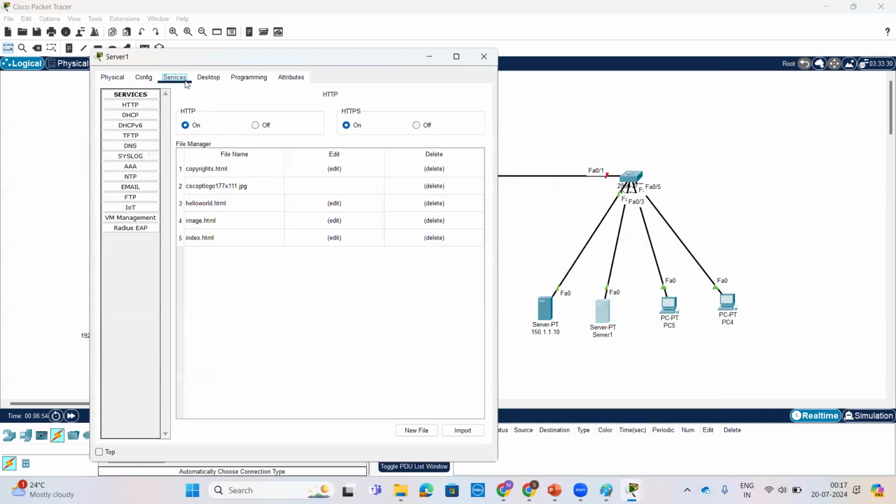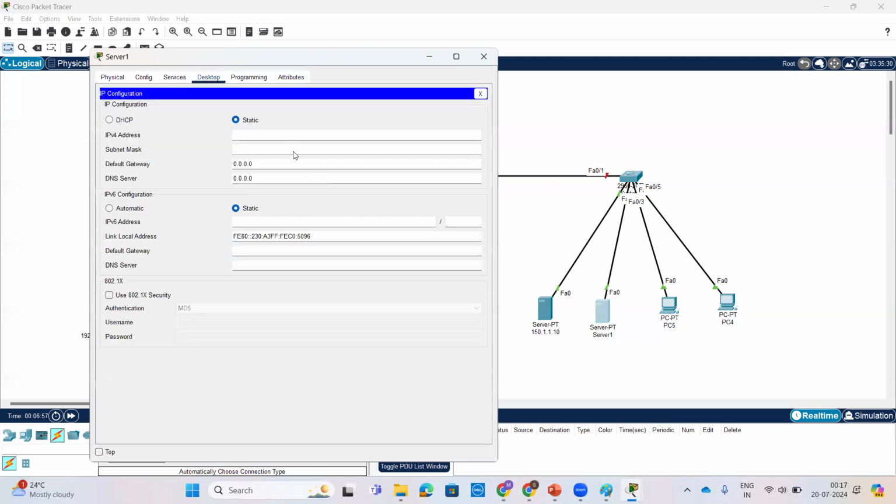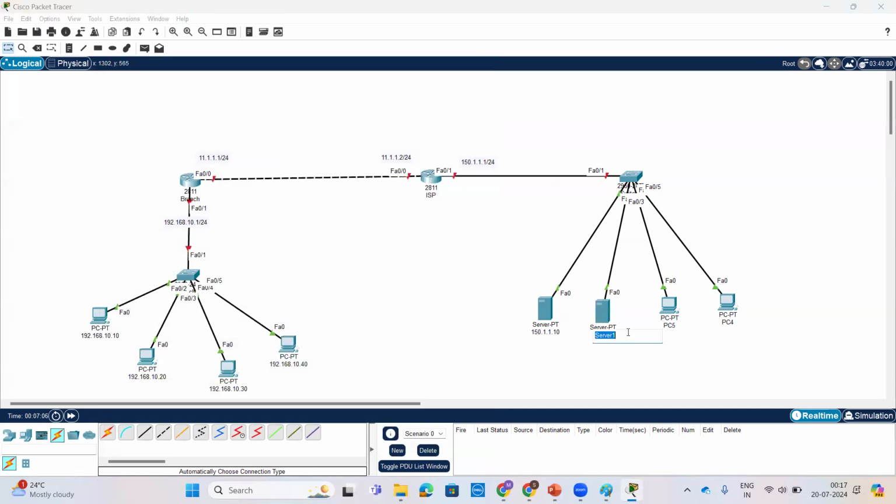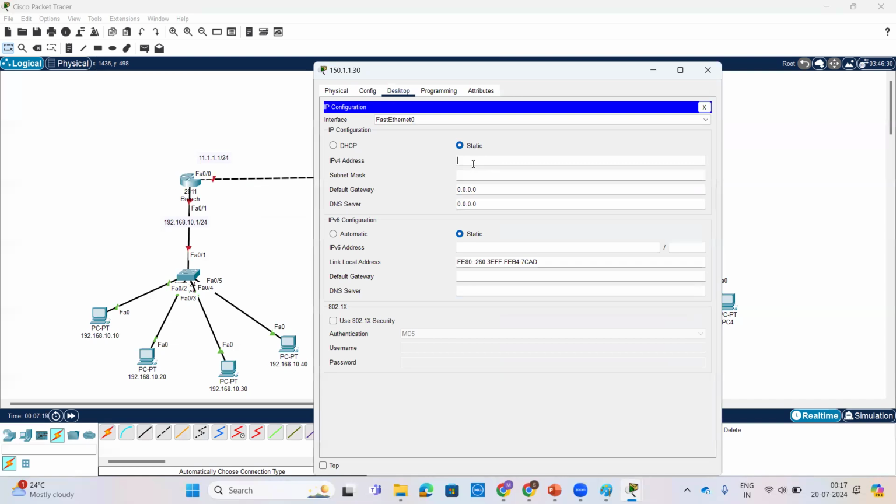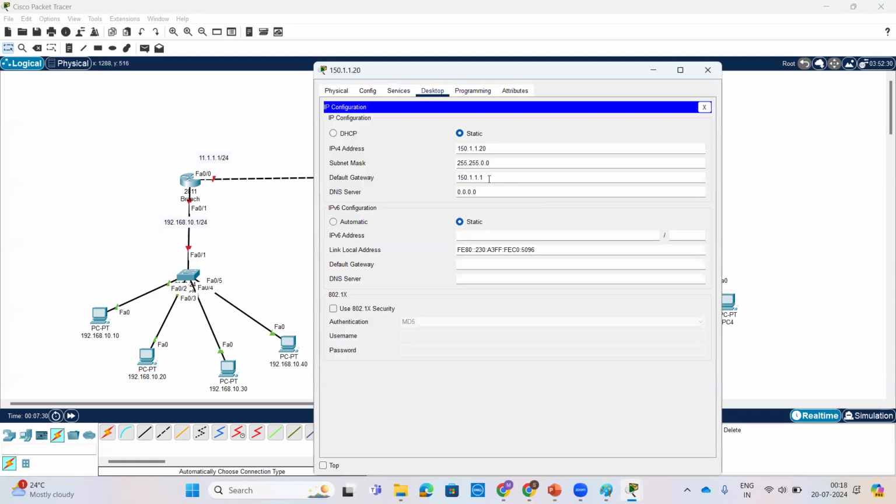The different server, 20, for this PC. It will take the default because it's a class B IP address.